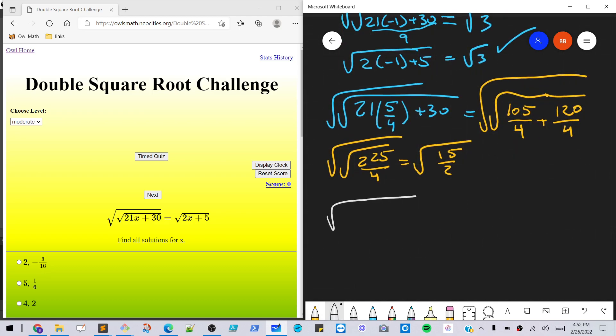The square root of 2 times 5 fourths plus 5. And that's gonna be, let's see. That's gonna be the same thing as 5 halves plus 10 halves equals 15 halves. So that's a good solution as well.